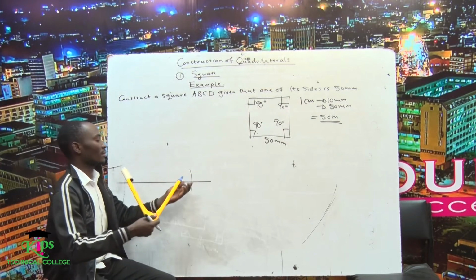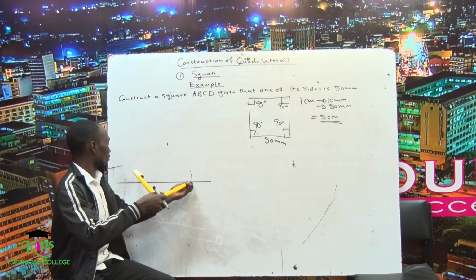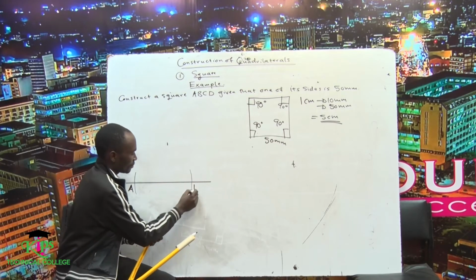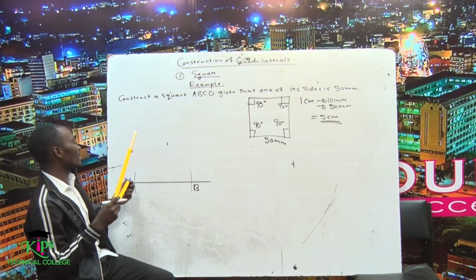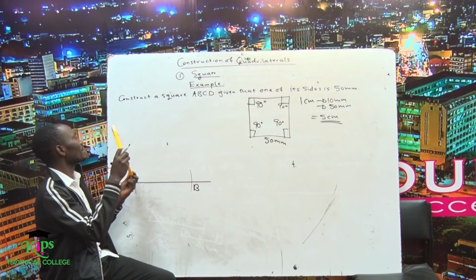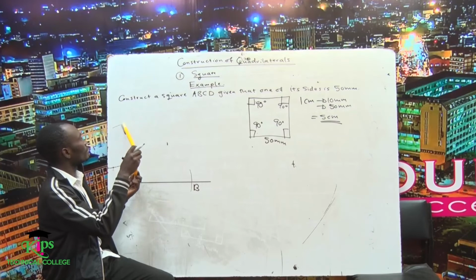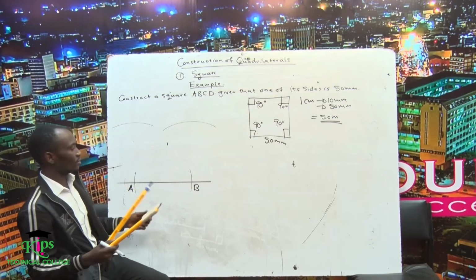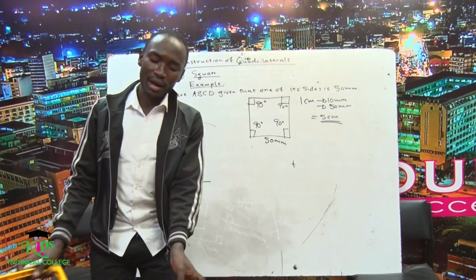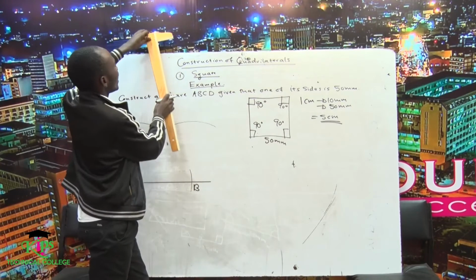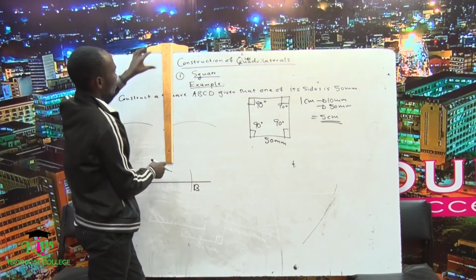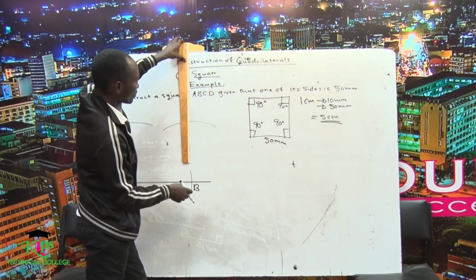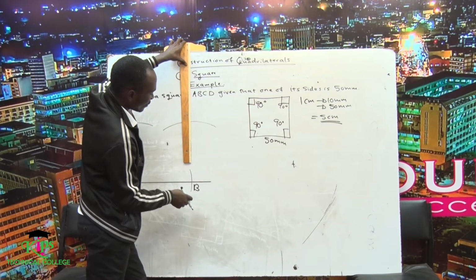Draw an arc. Put another mark. Let's call it A, B. Then again, standing at A, you transfer the same measurements. Like this. Like that. So now what do you need to do? Now, because your T-square is able to slide from any corner, like this, it should be able to slide at any corner of your drawing table.